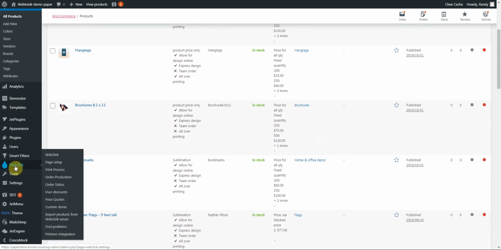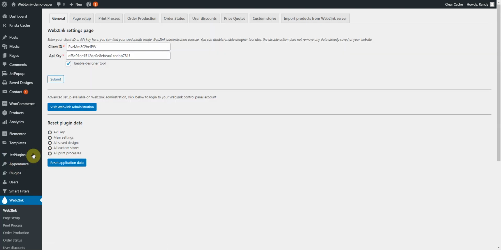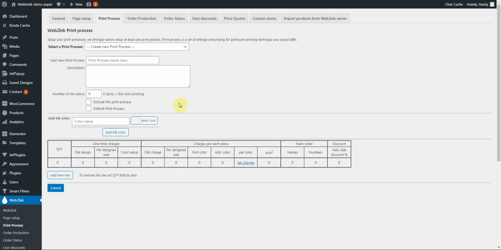If you're not one of those companies that tries to sell 10 million business cards for $9.99, and you want to actually make a few bucks even on small business card orders, then you might want to have a setup charge or some sort of other charge that's built into your price. You don't want your customers to see that they're paying a setup charge, but you want that automatically built into the price.